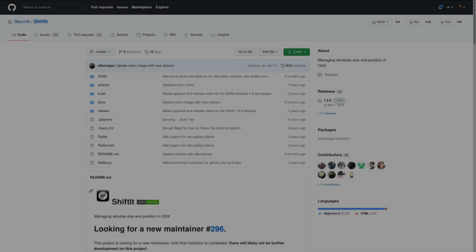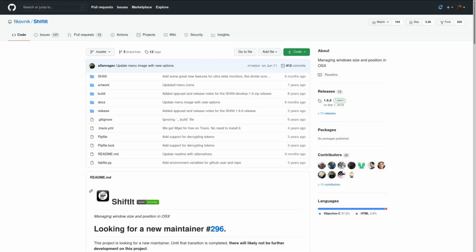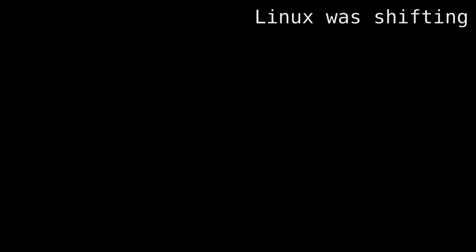Speaking of all that, there were a few bad things as well. Like, I felt that the choices were missing. And the biggest one for me was my tiling manager. I knew there are ways you can add software like Shift It to Mac so that you can simulate a tiling manager experience, but it's still far from the real thing. I had it installed, I never used it. And then the world of Linux was shifting as well, so I couldn't be totally up to date with Linux being a daily Mac user.